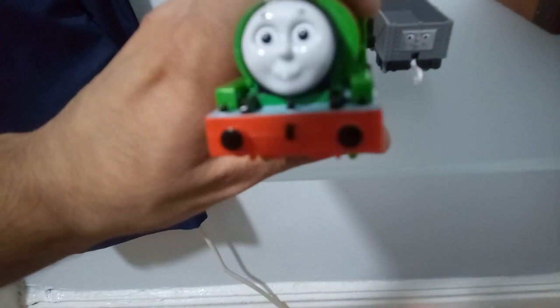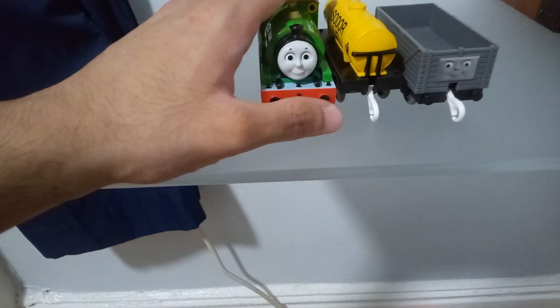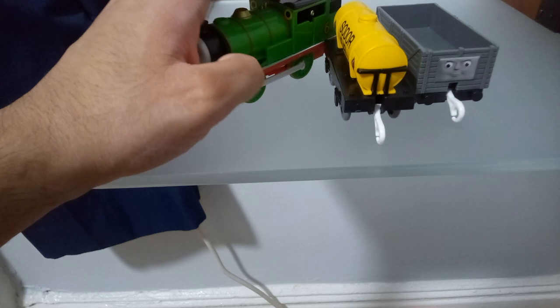Well, and also it has a CGI face. It's alright. And I might do some details on him. Maybe. Like I said, maybe. I finally got Percy. So yeah.